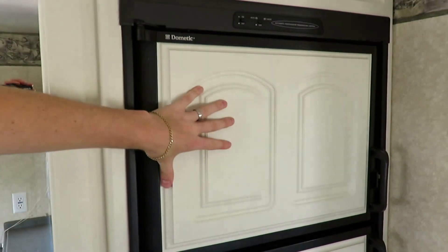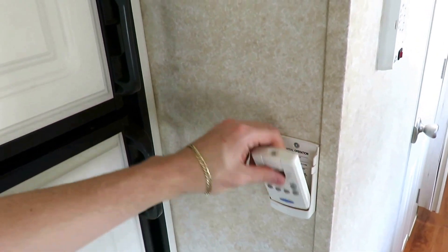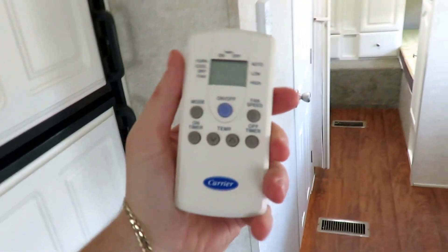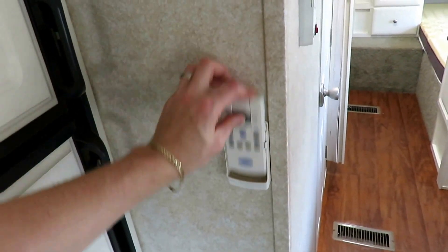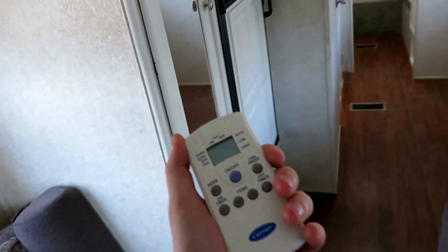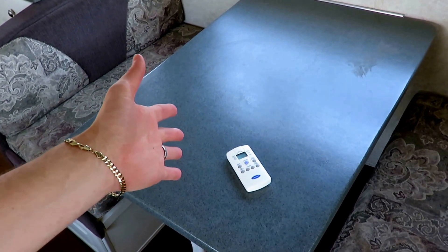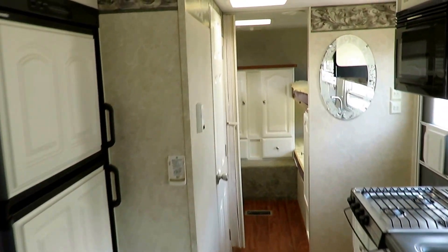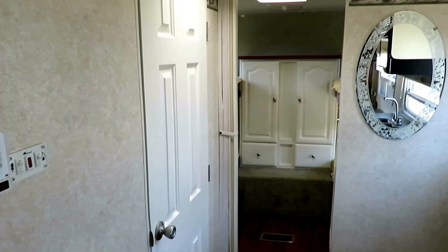The refrigerator inserts match the rest of the cabinetry for a nice cohesive look. This is a remote-control heating and air system that also serves as your thermostat. If you leave it on the wall it works like a normal thermostat, but what I like is it climate controls to wherever you are if you bring it with you — set it on the table while playing cards and it'll climate control right there. Speaking of cards, you know you're an RVer from Michigan when you can say, spell, and play Euchre.